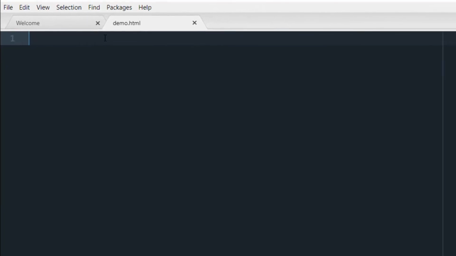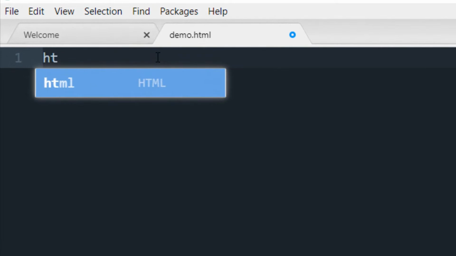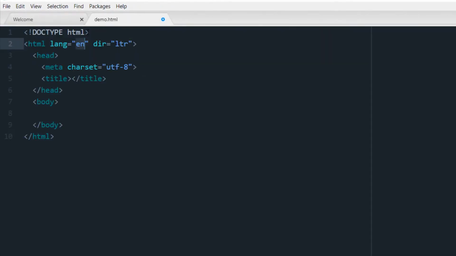Here if I type HT, the pop-up comes up with HTML, and when I press enter, automatically the whole code of HTML gets completed. So this is the main advantage of the Atom text editor. Without coding too much, you can make so many things. That's why I like using Atom text editor.